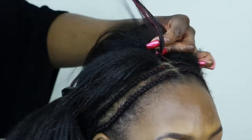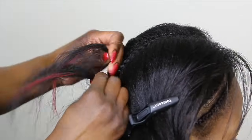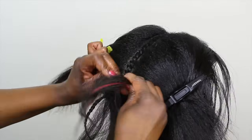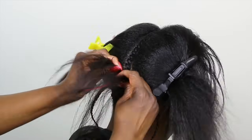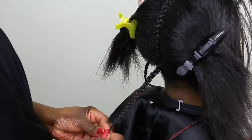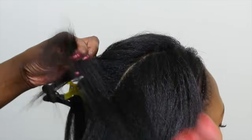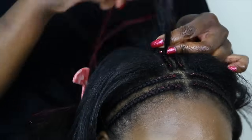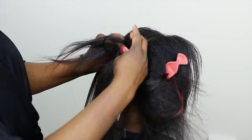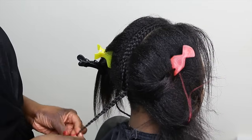Then I do the rest going back, starting with a center braid. The center braid is crucial for the closing part, especially if you decide not to use a lace closure. As I get halfway through the cornrows, I join in the end of the last cornrow. This ensures a seamless finish.